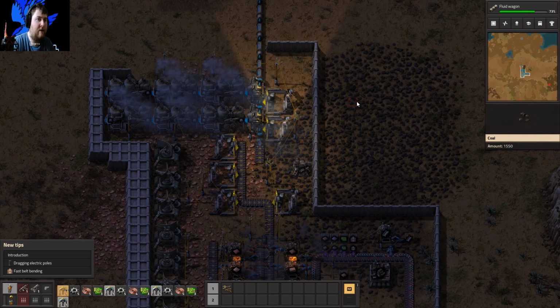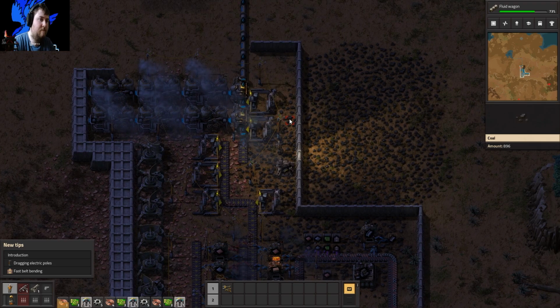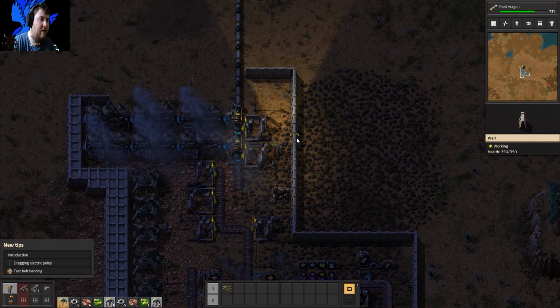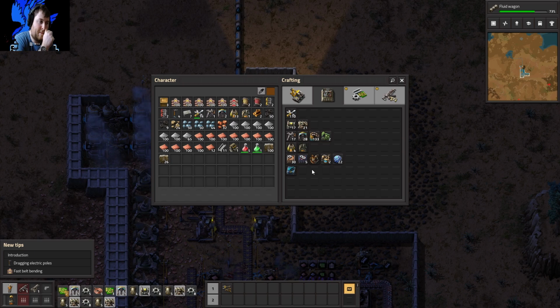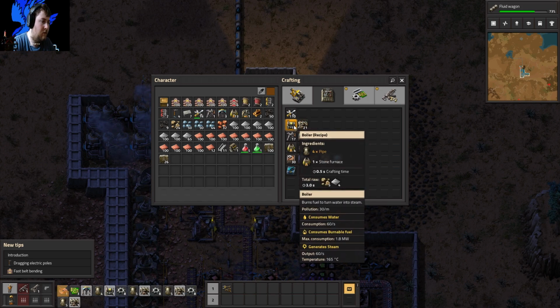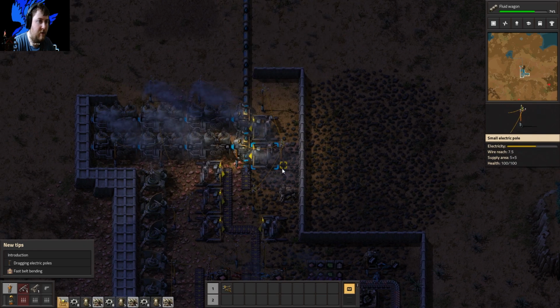So what we'll do is we'll cover this in coal. Electricity. Do that. Extra boiler. So we need another boiler, and three of these. There we go. Alright, let that all work away. And the last one. Excellent. Right, let's get that all done up.